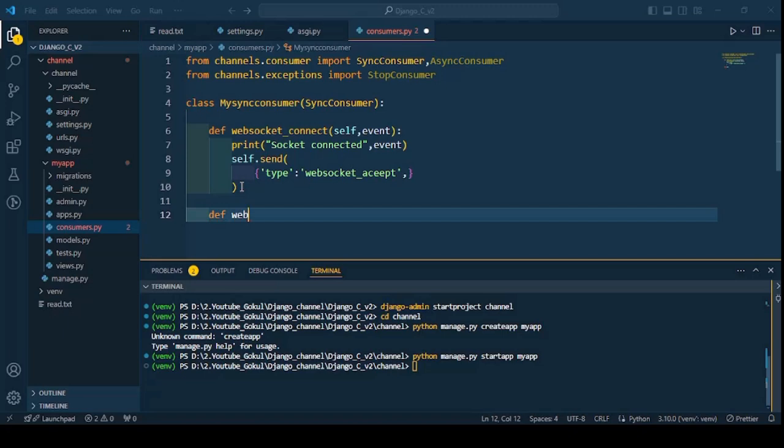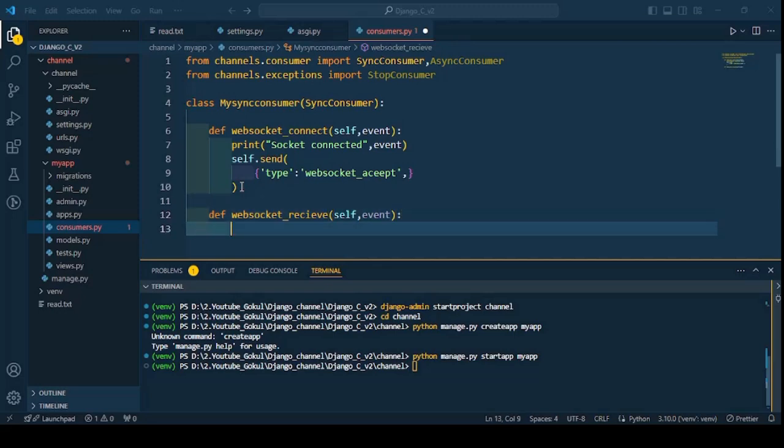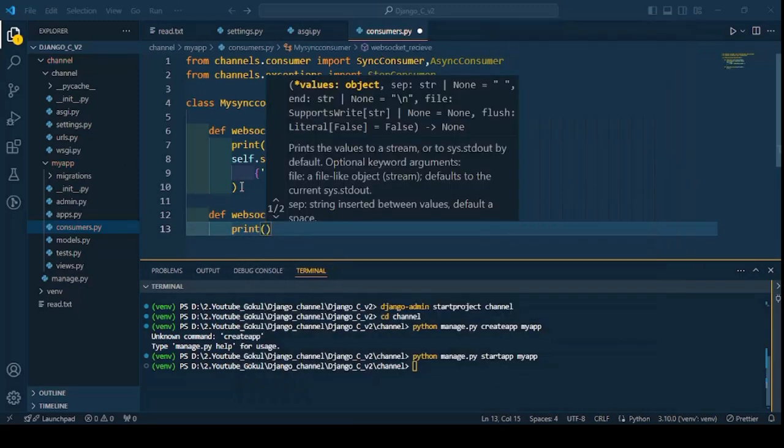So WebSocket receive, having two parameters, self and event. Inside that function, first of all, we are going to print that message is received.